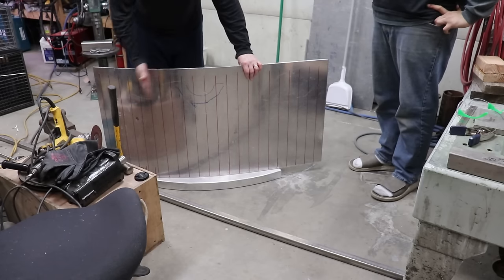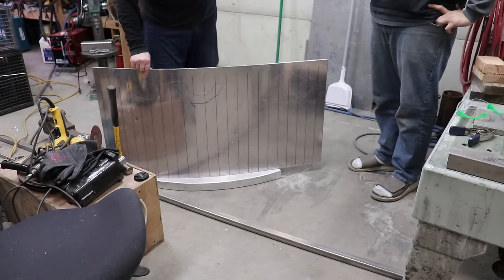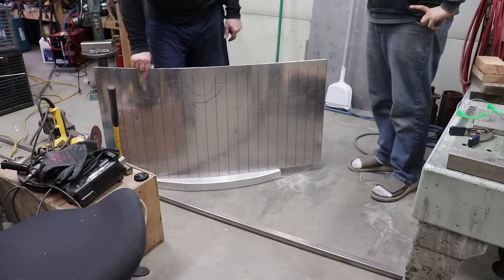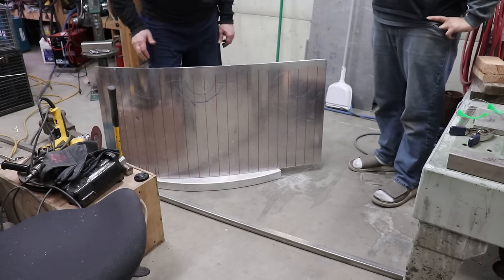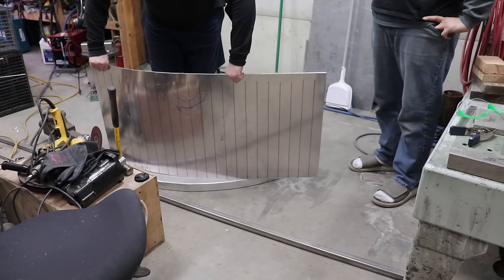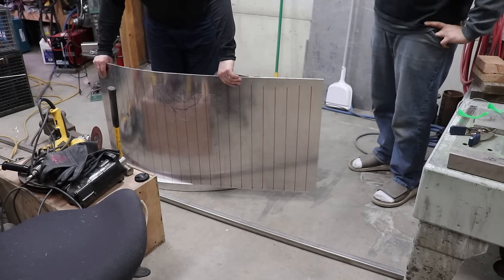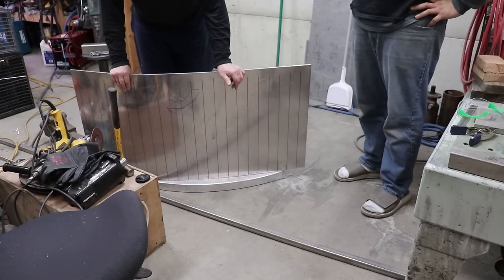So you could easily just double what we're doing. Only problem is it's really, really easy to overbend it, and not so easy to unbend it without having a hard spot in there. And so it looks like we're a little flat right here still. This is looking pretty good. Oh, we got a bit to go yet. We were kind of running out of stroke on our jack there.